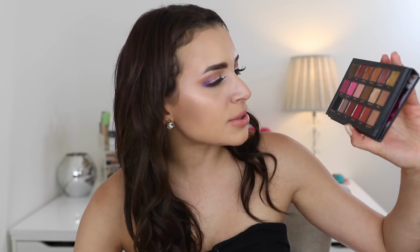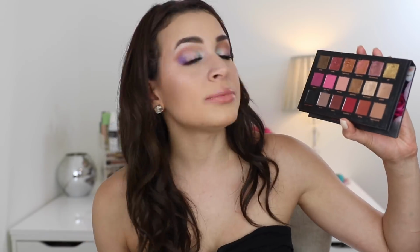That's kind of how I feel about it, and I know I didn't buy the original one, so I don't have that monetary attachment to buying the first palette, but honestly, had I bought the first palette in 2016, I would probably still have ended up buying this one now. But this is basically the same concept, same colors. She really only changed up 4 to 6 shades. I think 4 of the shimmers and 1 or 2 of the matte shades from the original palette, but she really did change up the formula.